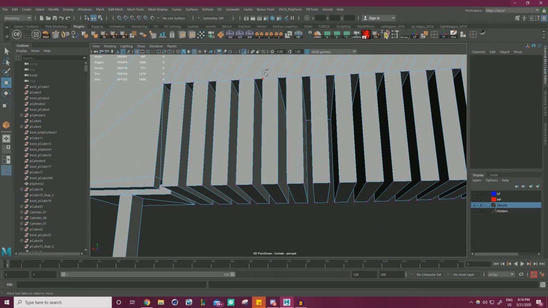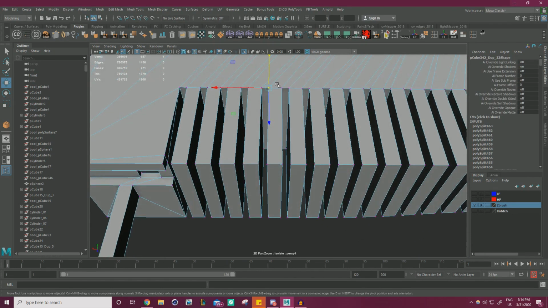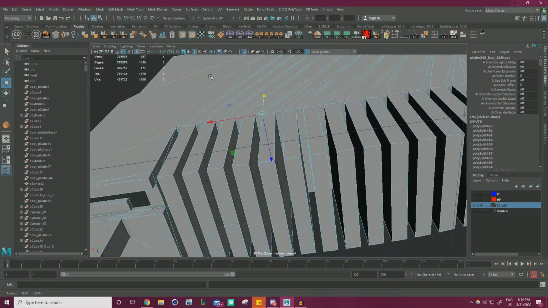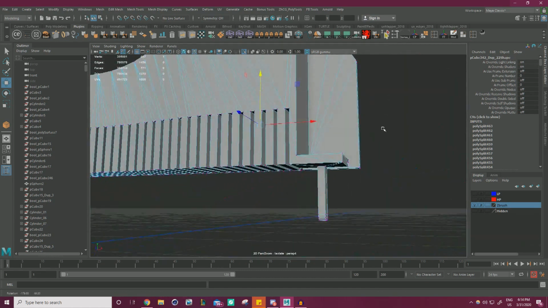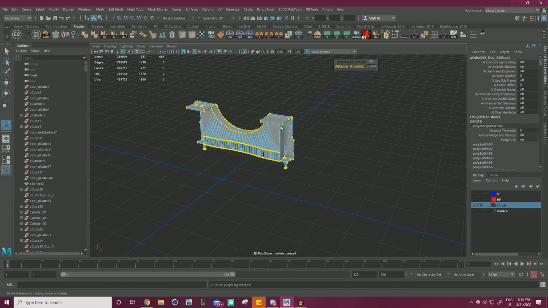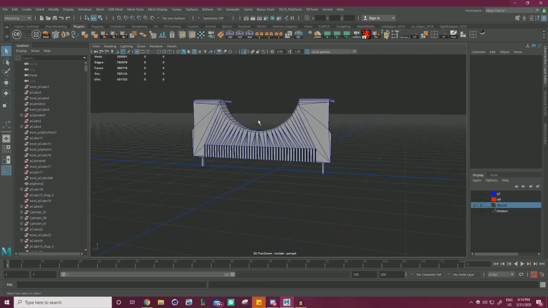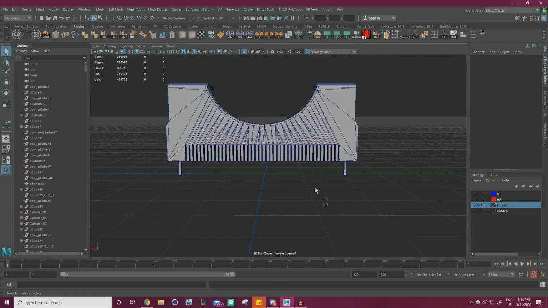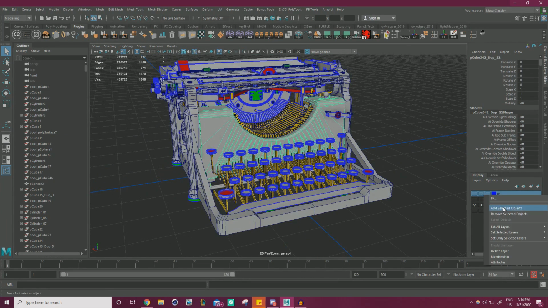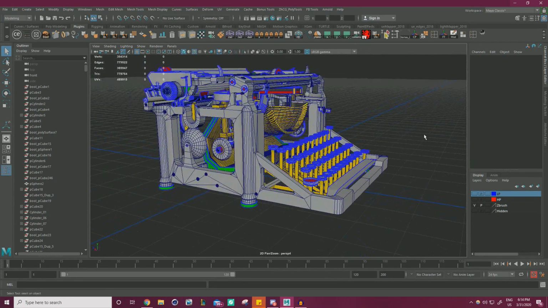Like if I pull this, squared off, square, should be fine. Just in case, let's go for one last merge vertices. But I think that'll do it for this piece here. What we can do with this guy is slap him into the low poly layer, and that is a final piece. Other than the UVs, that guy is done.